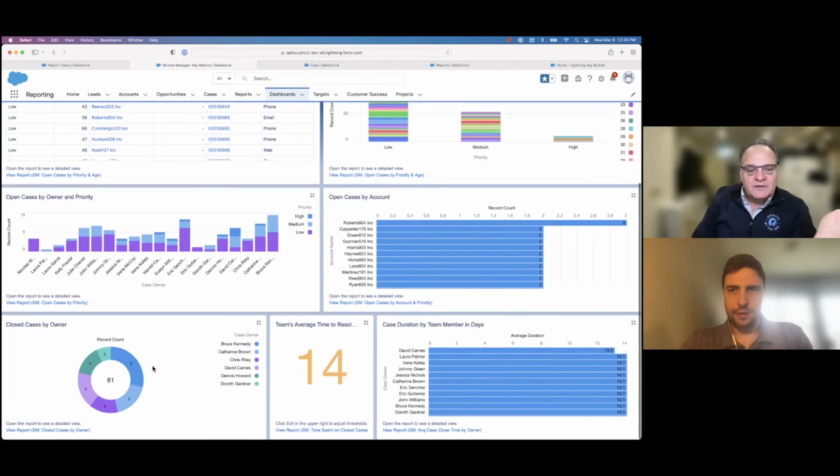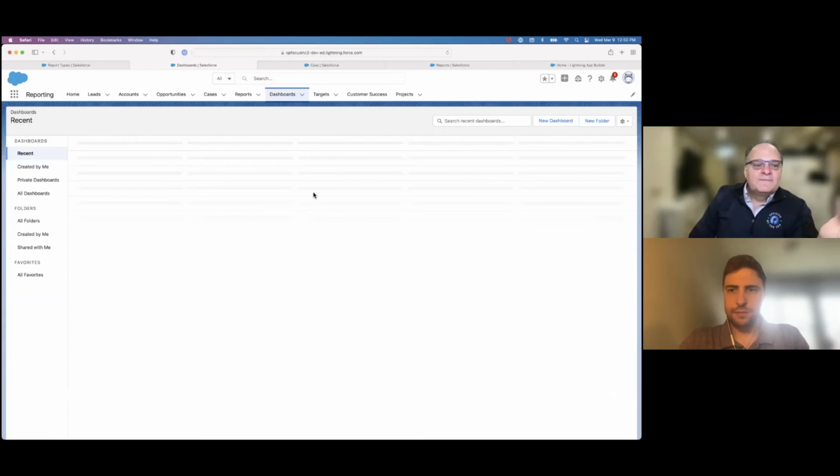Closed cases by owner. I would probably want to see this as a vertical bar. The donut's hard. The other problem with the donut is it defaults to 6. So please always be careful when using donuts. It defaults to 6, and then it'll only show your 6 groupings, and then it'll stuff the other ones into something called other. So this average time to resolution, that's super valuable. I'm going to talk in a minute about how we might think about grouping all these metrics. So these are just good examples to start with.